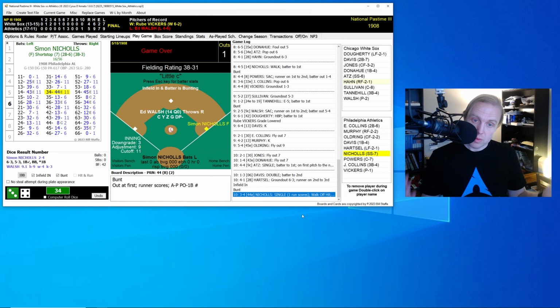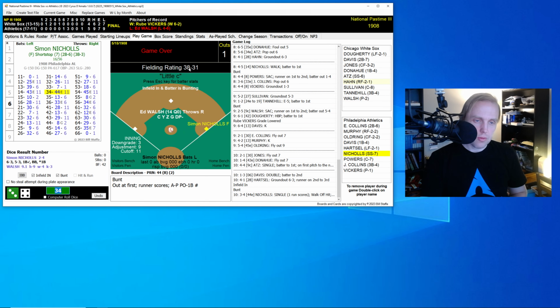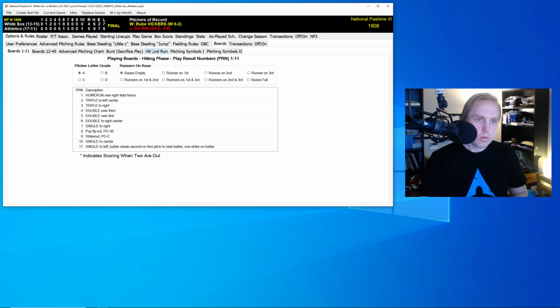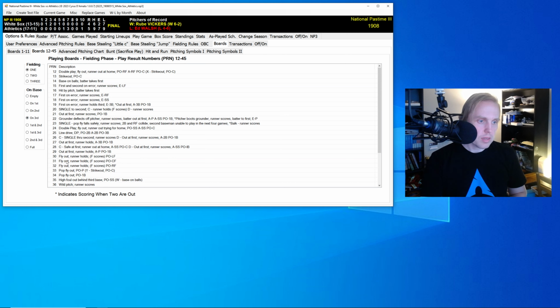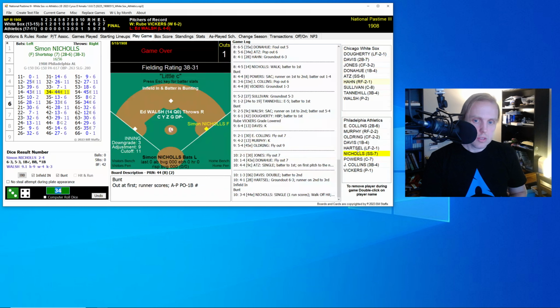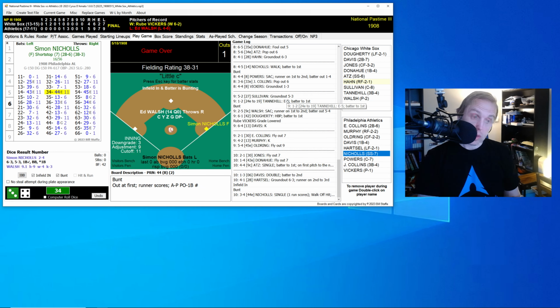Now, if this were real life, it would have been, what, a 34 for a 44. If this were real life, if we hadn't bunted, we can go look this up, actually. So this is what fielding, well, let's see, it's the center fielder, so it'd be fielding one. Fielding one with a runner on third base. Let's see what happens. The 31 is a flyout. Runner holds, F scores. And so what we have to check on next is to see if Davis has an F. He doesn't. So if we had not bunted, if we'd swung away, it would have been a fly ball over to Jones, and Davis would have had to hold.